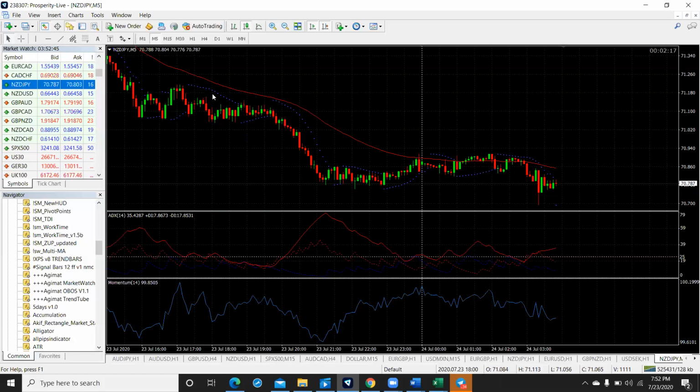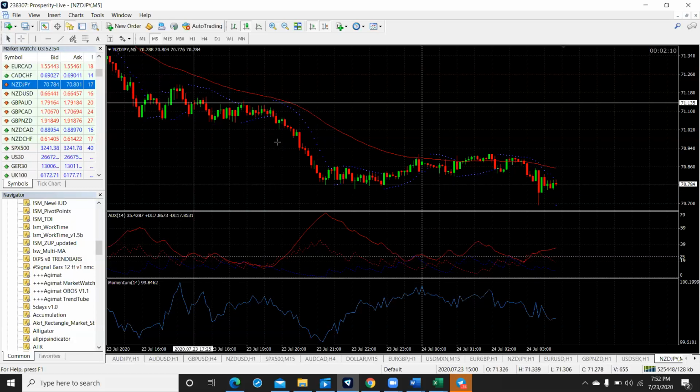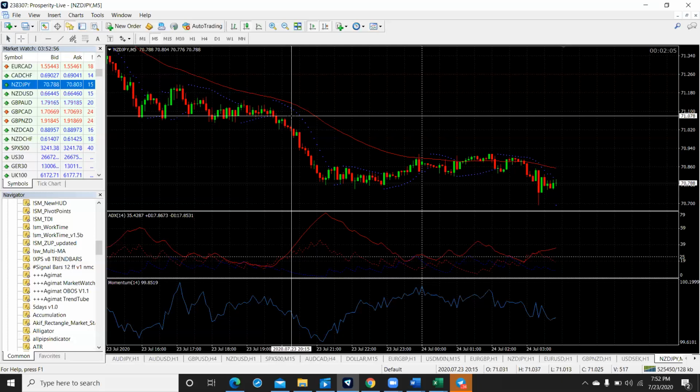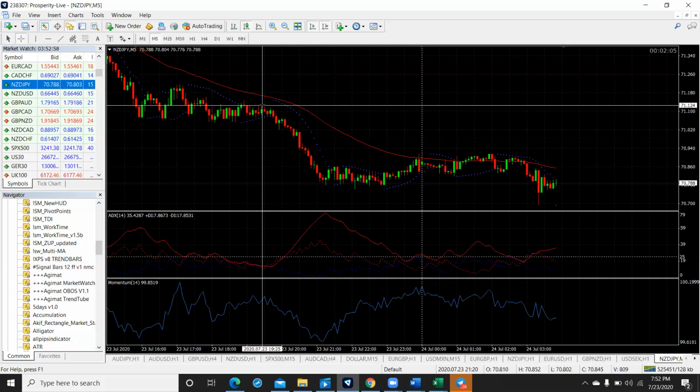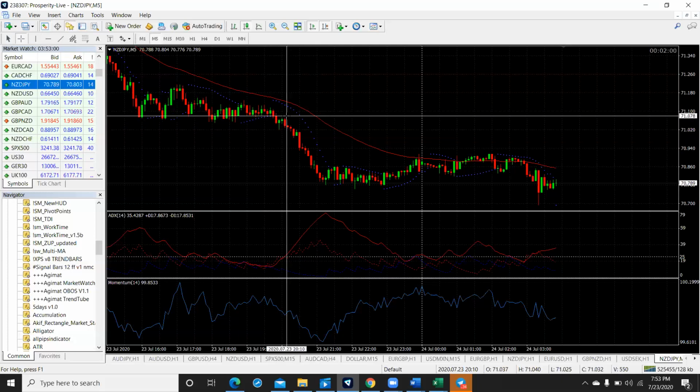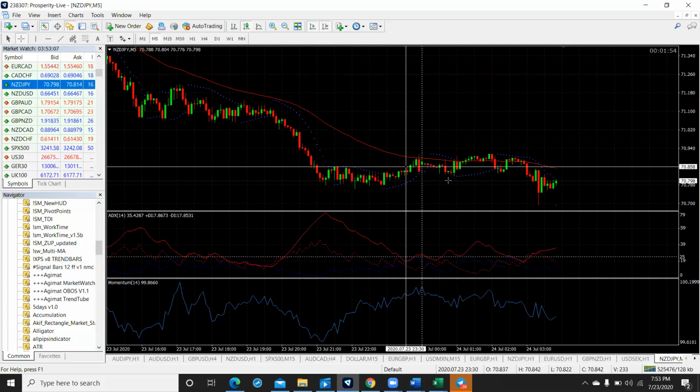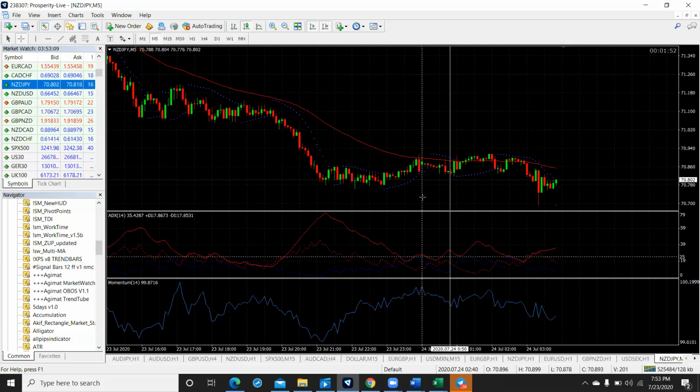Generally, these parabolic SARs will give us a trend direction as well. If they're above, we're going to be looking for sells. Now, where the magic happens and where we're able to extract 20, 30 pips out of the market in pretty rapid succession is with the ADX. Let's say we're looking for a sell, because this pair is getting ready to set up and sell.